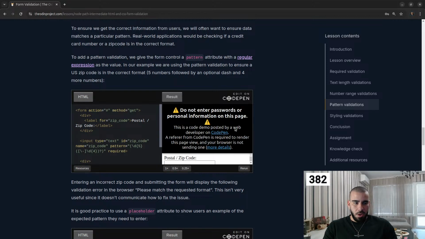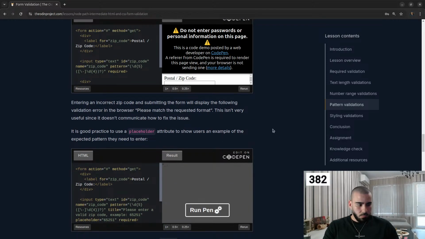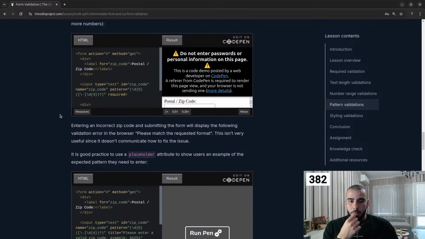We have to add in the optional dash if we want more digits. Let me rerun this. Can we do 1, 2, 3, 4? We cannot, but we can do 5. Yeah, sure, okay. If we have the optional dash, we must also enter the other 4 numbers at the back.